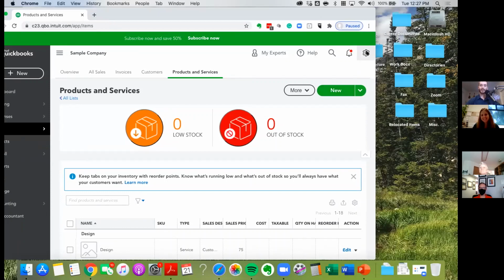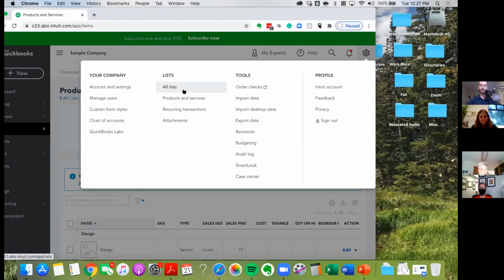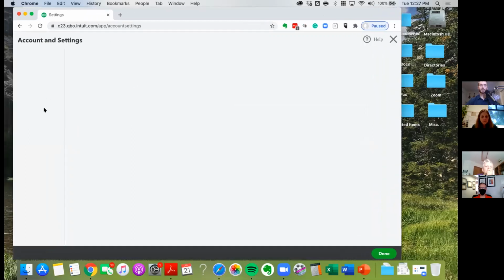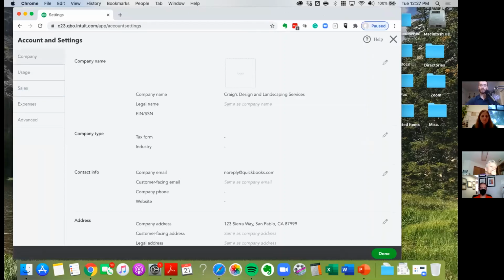So whenever you go into your account and settings, usually it's not here in the sample. Usually there's a billing and subscription option right here, and you'll be able to go in and see your billing and subscription, and then make changes and be able to upgrade to Plus right there.